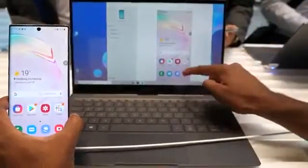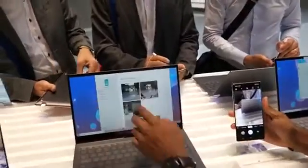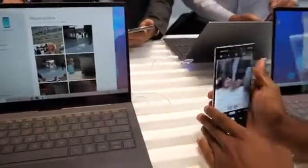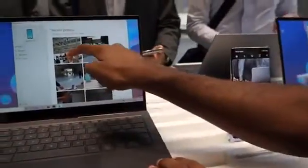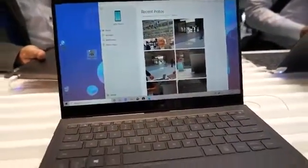And the other good thing is to take a picture. It's a good example. I just take a picture. Nice. And it's just doing this over Wi-Fi? Yeah, it's over Wi-Fi. And now I have the picture here, and I can drop it here, so it's on the screen. It's all wireless.